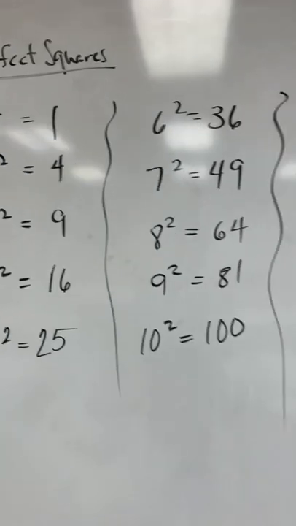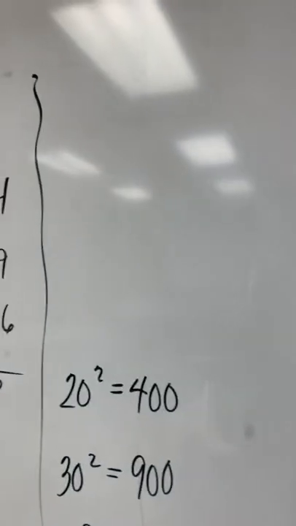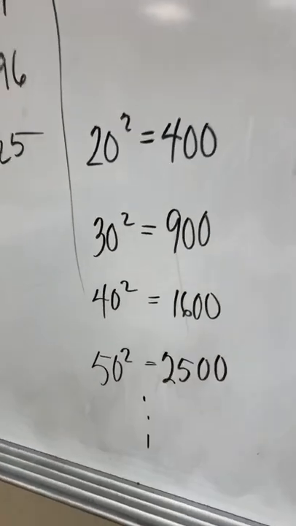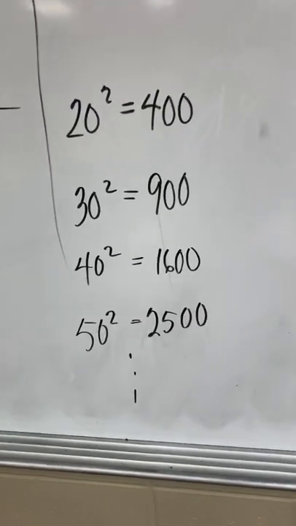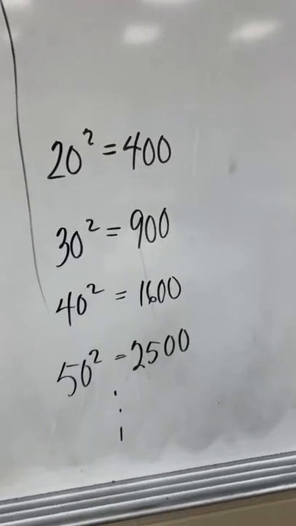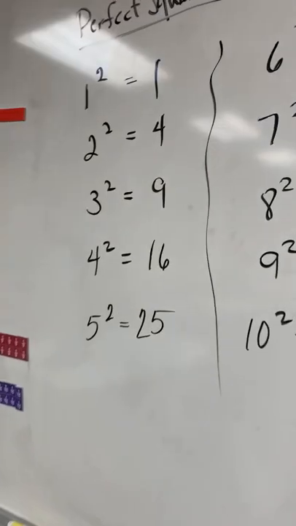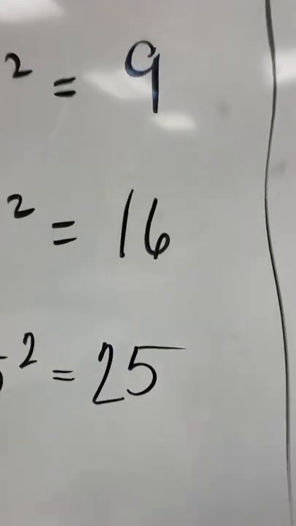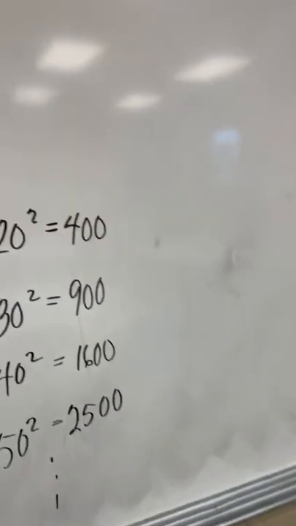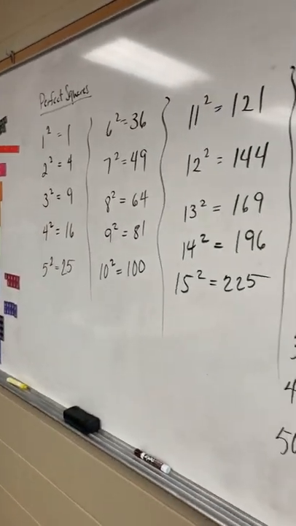These are perfect squares. Now, anything after 15 squared, you just work on memorizing those, but you should understand the pattern as you start going up by tens, like 20 to the second, 30 to the second, 40 to the second, 50 to the second. You should understand those patterns, 400, 900, 1600, 2500, because they're extremely similar to what we got right over in here anyway. You see the patterns? So that right there can help you get into the ballpark of where your perfect squares might land.